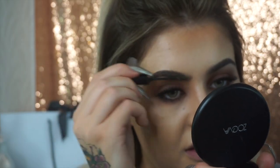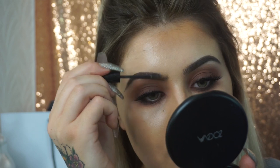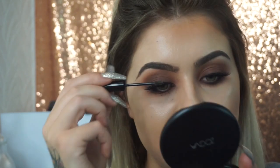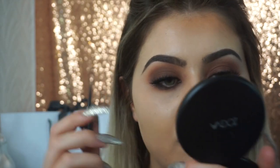I'm going to brush through the tail of my brow first, and then I brush the front straight upwards. So I trim my eyebrows, I'll brush all the hairs up straight, and then I'll trim them so I can really brush these hairs upwards so I can get it nice and bushy at the front.